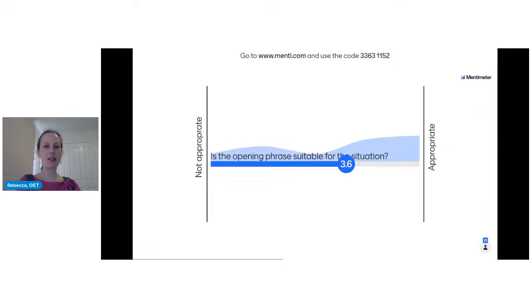So we've got some difference of opinion here. On the poll, we're slightly over half towards the appropriate line. In the chats, we've got some and some. Yes, no, yes, it's appropriate. No, it's not good. I'll just give 10 more seconds if you want to answer that question. Do you think "thank you for seeing Ms. Bennett" is an appropriate phrase to start this letter? All right, so the end result of the poll is still over halfway towards the appropriate line, but there has been some disagreement between the chat and the poll.